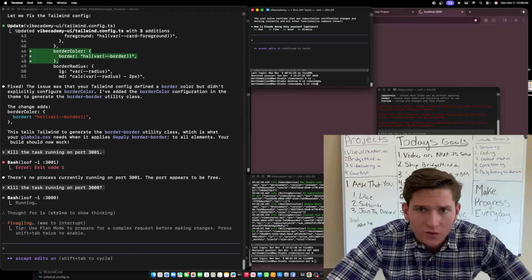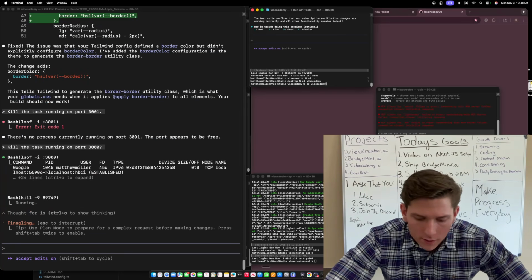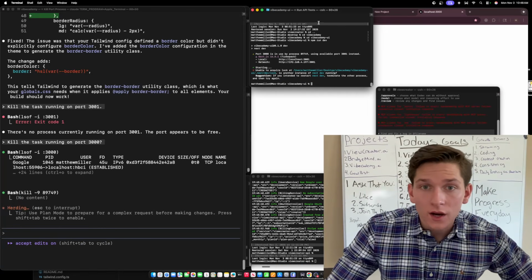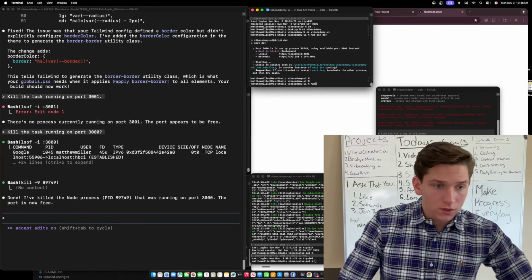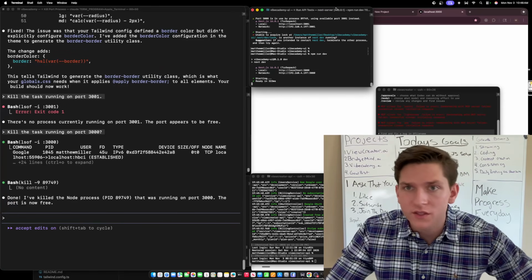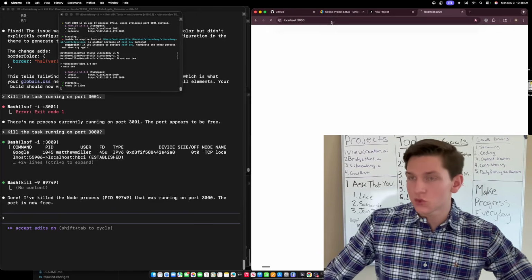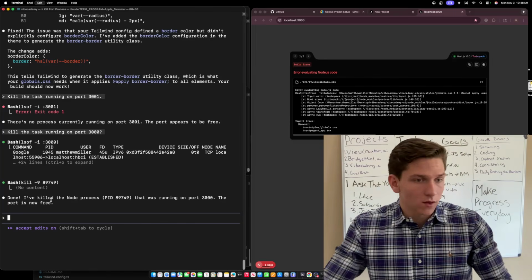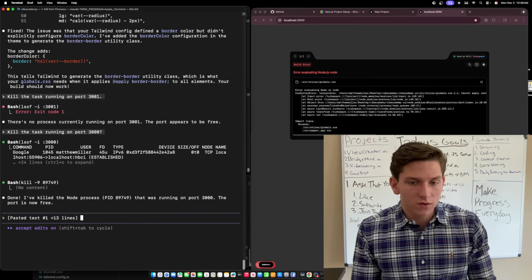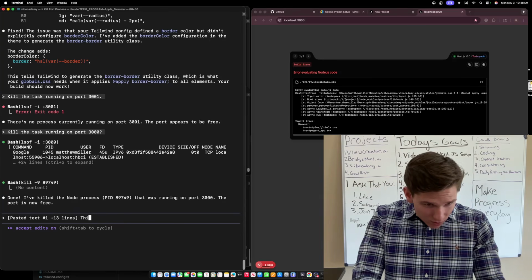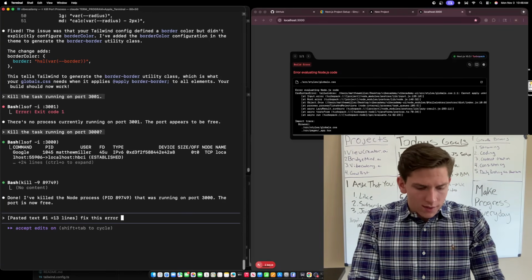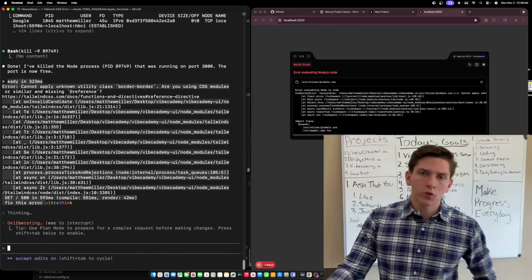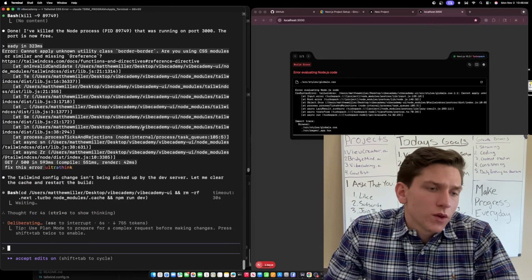So let's cd back into VibeCademy UI, and let's do an npm run dev again. And yes, I do want to kill that. Okay, unable to lock, that's fine. Okay, let's do npm run dev, and let's see here. All right, so port 3000, let's try this again, see what errors kick up. Okay, so we're getting this error, border, that's fine. Fix this error. And I'm also going to do an ultrathink, because ultrathink significantly improves Claude 4.5 Haiku. So let's see if we can work that out, deliberating.